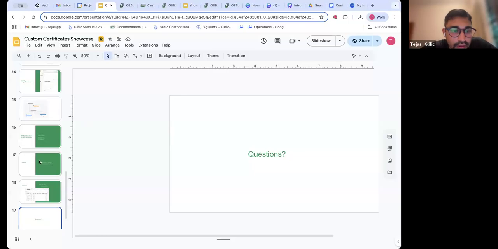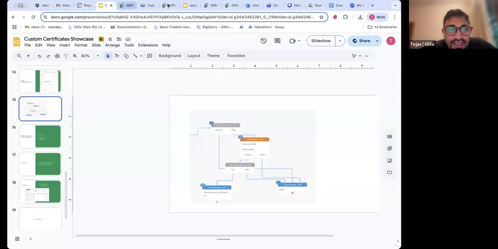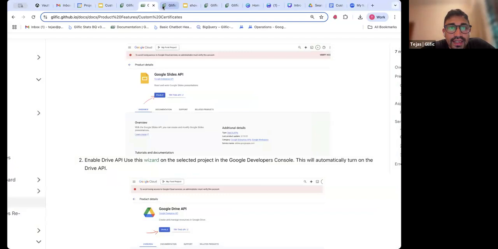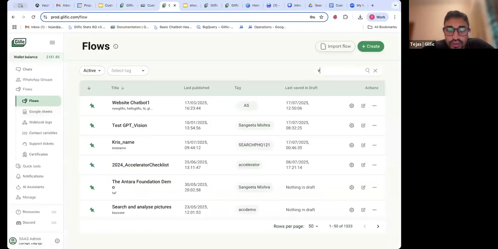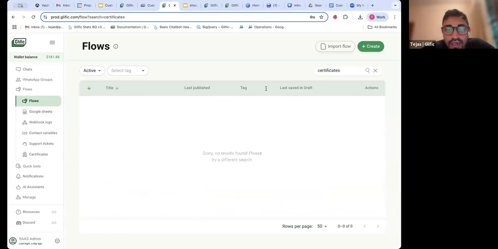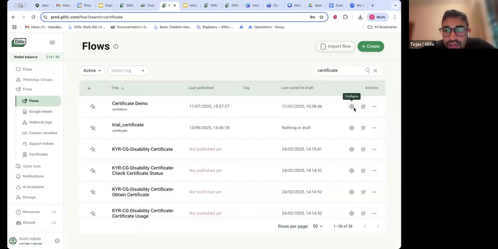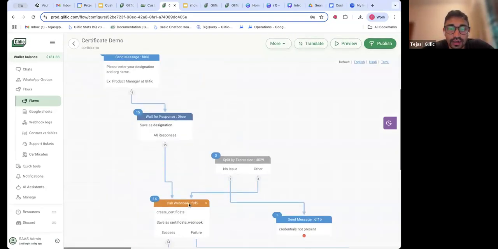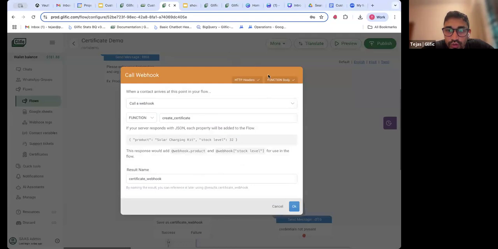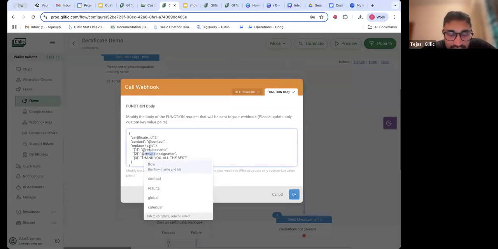Because we are sending these variables through the webhook, just make sure that these variables actually exist for someone that you're sending the template to, like results.name, results.designation.